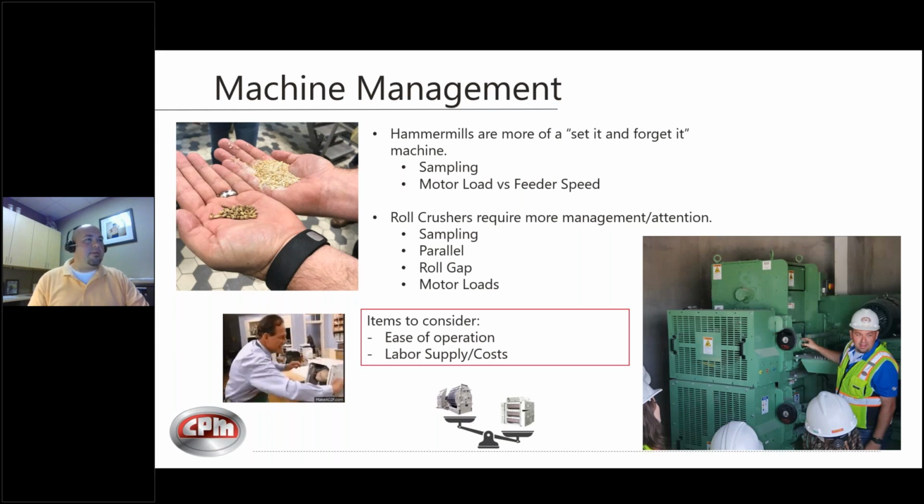I guess I skipped a few of the things on the roll crusher, but roll parallel, for the most part, once you get those rolls in parallel, they should stay there, but you still need to check it and make sure they've stayed there. The roll gaps do change. If you pull a sample, you can change that roll gap. That is one advantage of the roll crusher, you can easily change your roll gaps while you're operating, whereas with a hammer mill screen you have to turn it off, lock it out, and change it. But the biggest one really is maintaining the motor loads. If you're looking at a triple pair machine or a 6-roll crusher, you have 2 or 3 motors, and you want to make sure you're balancing the workload on each of those motors evenly, as compared to a hammer mill where there's 1 motor and that's all you have to keep an eye on.